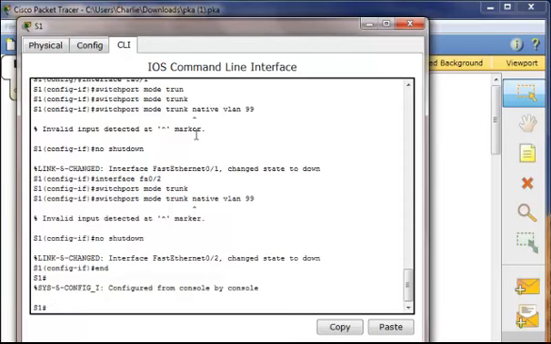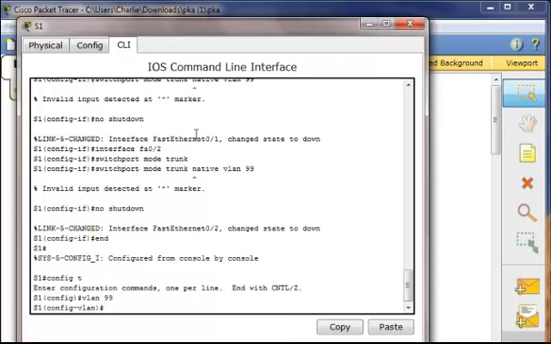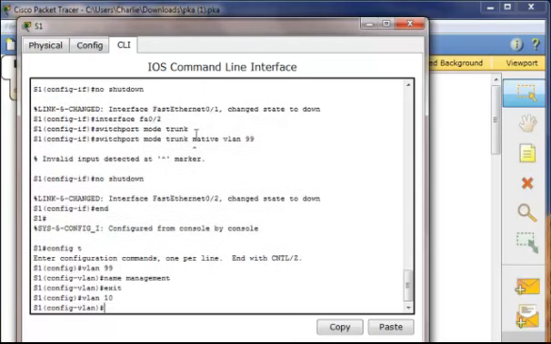You just do that by going, it's already enabled, config t, VLAN 99, name management, exit. VLAN 10. I just named that management right there. Now I'm going to go into VLAN 10 and name it faculty and staff.